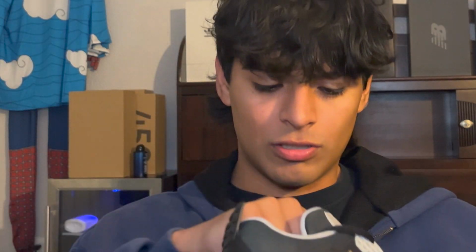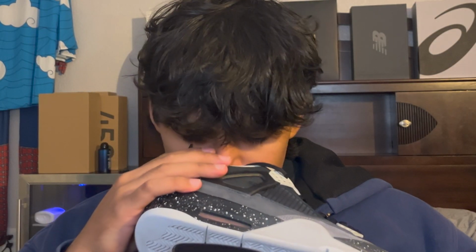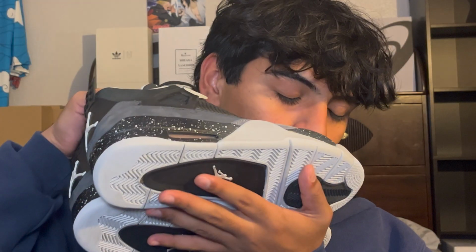I smell like John's uncle's feet. John's uncle's feet. They smell so good. Just kidding, I cleaned the insides too. Or did I? But anyways, these shoes are a little masterpiece for me. They'll probably be worn tomorrow. I haven't even tried them on yet, but they'll probably be worn tomorrow to work just to flex on my coworkers.